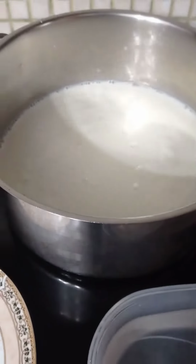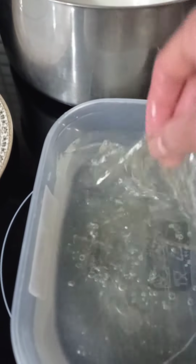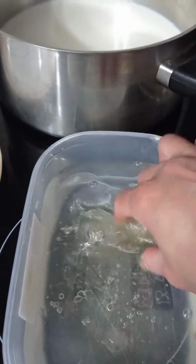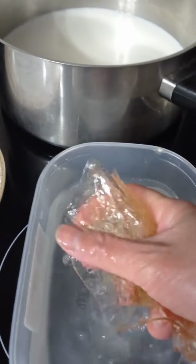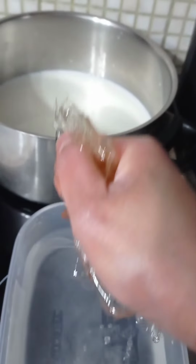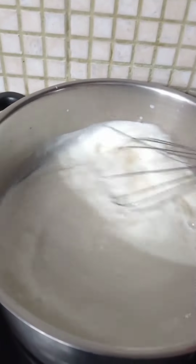No? And then I have also gelatini here, no? We have 12 leaves gelatini. Ayan, no? I put first the water, cold water. Ayan. And I put here inside. Mixed well.